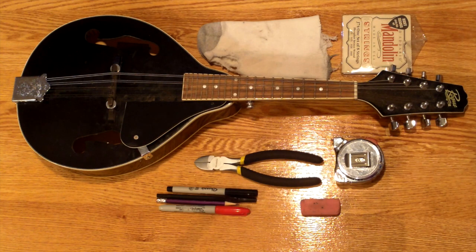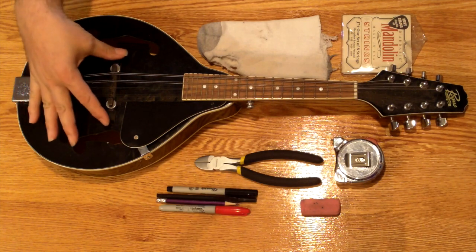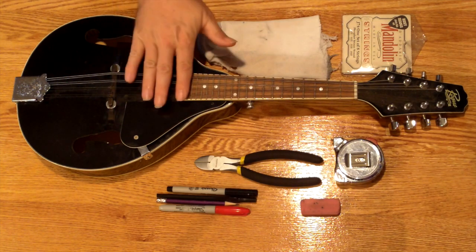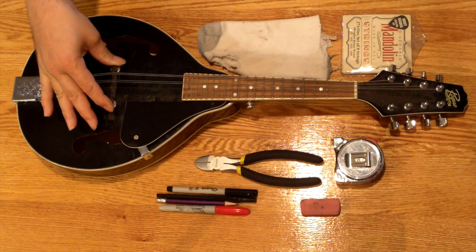It's really important that if you play the mandolin, you know how to restring it. There are two things that people are primarily concerned about. One is that they've heard that if you take all the strings off the instrument, it will damage the neck — people say this about the guitar frequently, it's not true. The other thing that makes the mandolin more complicated is that the bridge is not attached to the instrument; it's only held on by the tension of the strings. So when you take the strings off, the mandolin bridge will come off too.